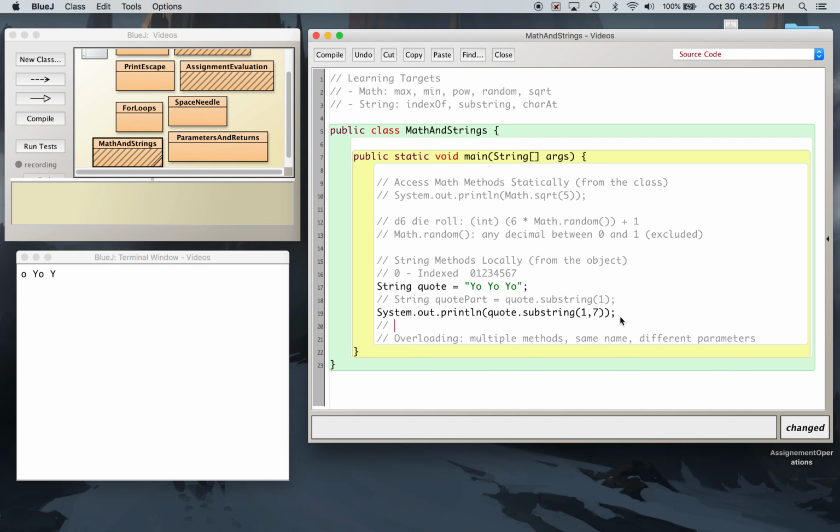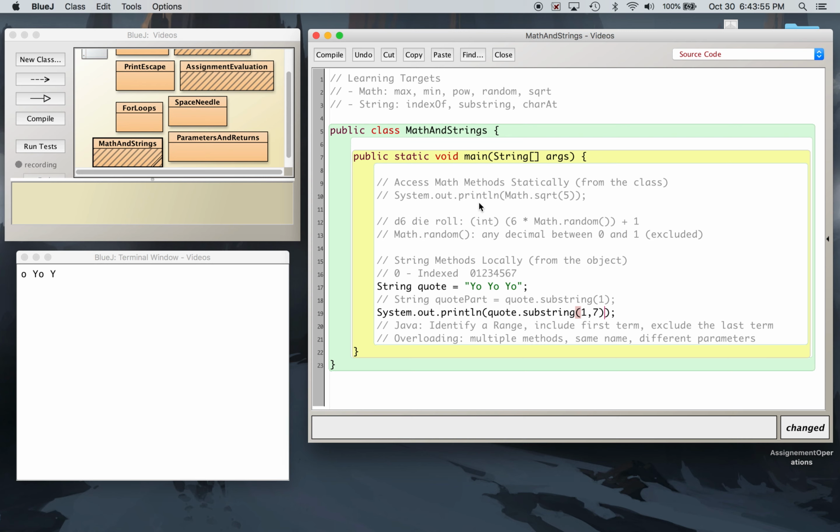And that's because in Java, when we identify a range, we include the first term, exclude the last term. We actually saw this just a moment ago up at random, right? Random gave us from 0 to 1. We included 0. We excluded 1. So same thing happens with substring. If I want characters from 1 to 7, it'll give me character 1. It'll not give me character 7.